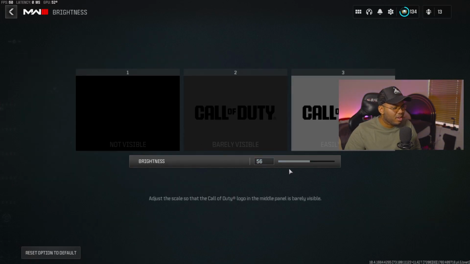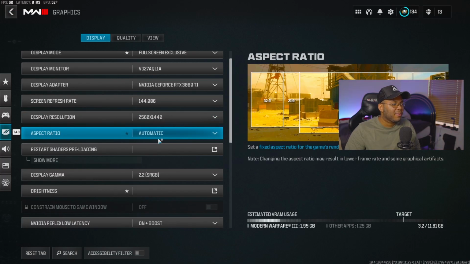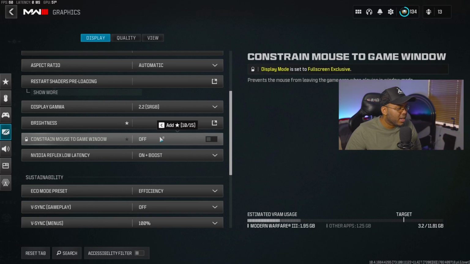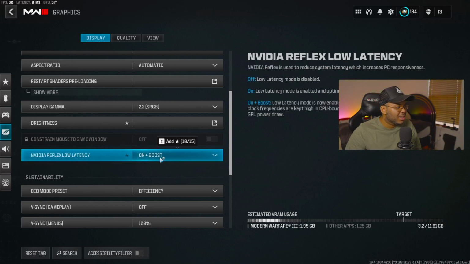Brightness I have on 56, but I also have different settings when it comes to my monitor, so I just have it kind of in the middle of the pack. For NVIDIA Reflex low latency, I have it on plus boost.